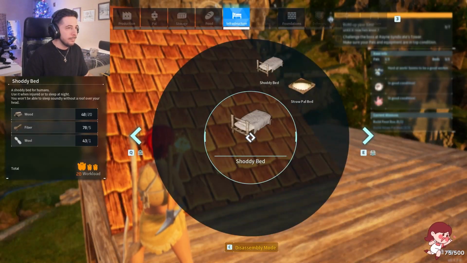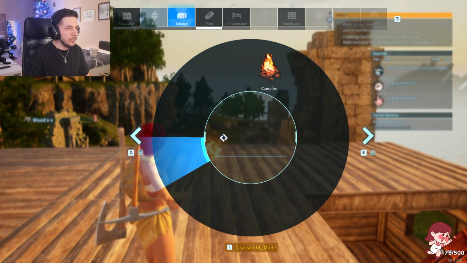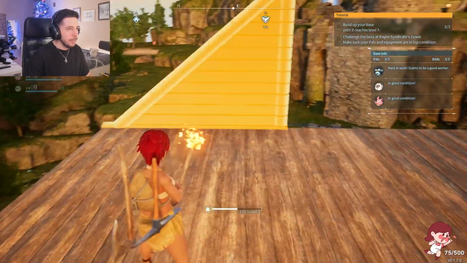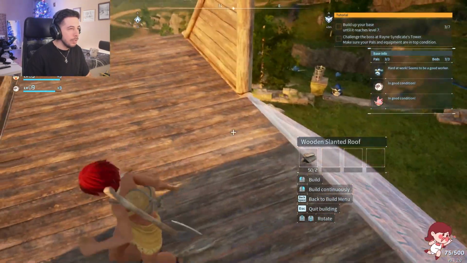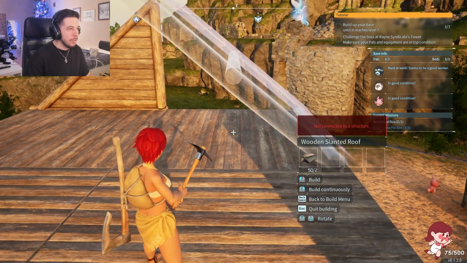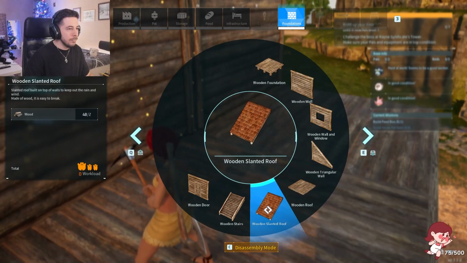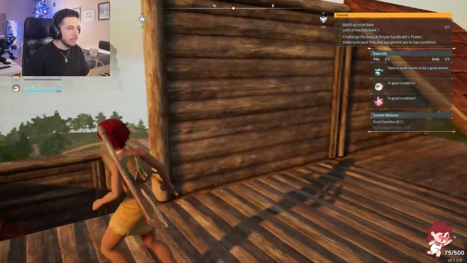I don't know. I don't know what I want to do. Maybe this is for the slanted wall? Oh, wait. No. Oh, I know. I think. Like that? Not connected to a structure. Now it is.